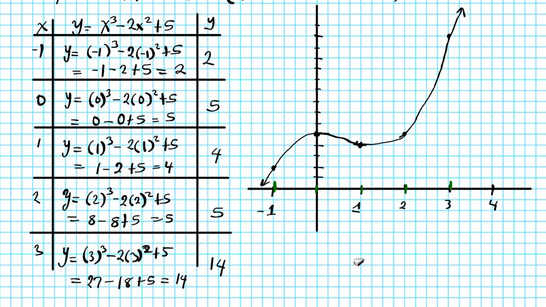Since we use a midpoint, we're going to be using the middle. So between negative 1 and 0 is negative 1/2. So we're going to trace that to the curve, right there. That's the first midpoint we're going to be using. Then between 0 and 1, the midpoint is positive 1/2, right there. And between 1 and 2, the midpoint is 3/2, 1.5, so trace that there. And the last one between 2 and 3 is 2.5 or 5/2, it's going to be right here. So these points I graphed determine the height of each rectangle.